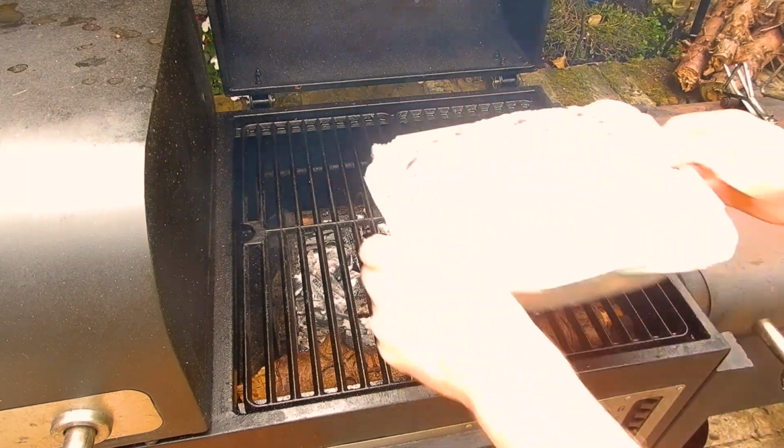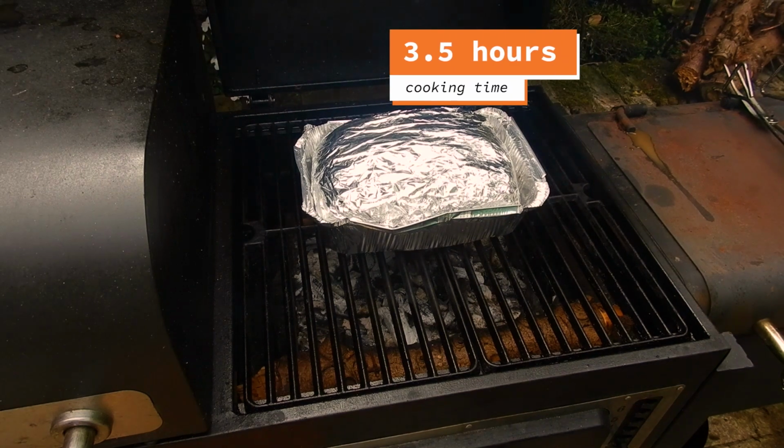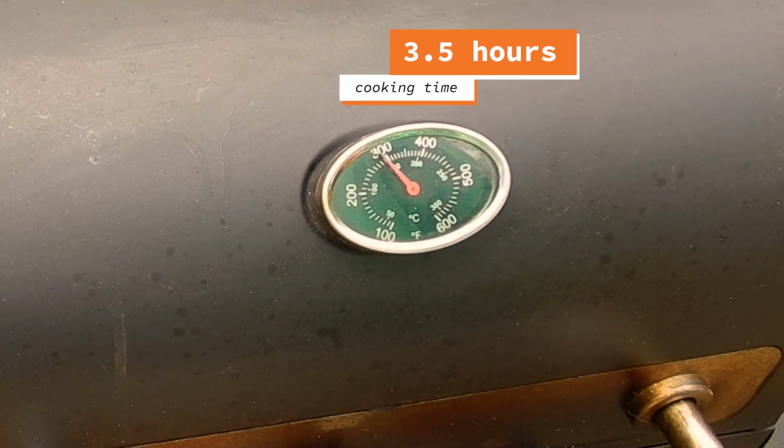We are going back on the barbecue, just like this, on its little tray covered in the foil. We're gonna cover it up and leave it for a few hours. You should keep your temperature in the region of 150 degrees Celsius or 300 Fahrenheit.